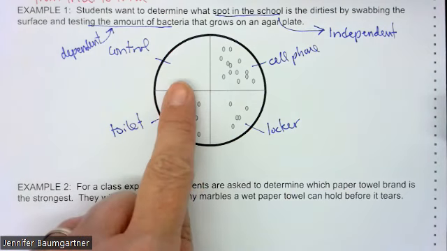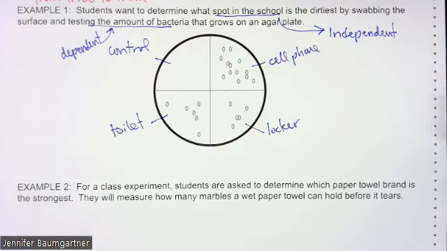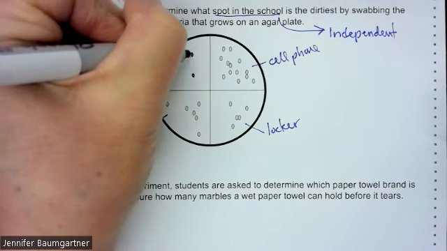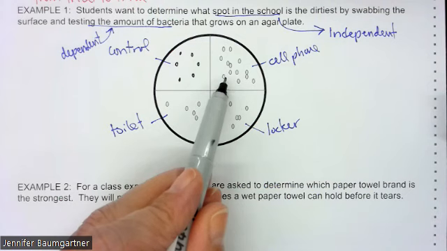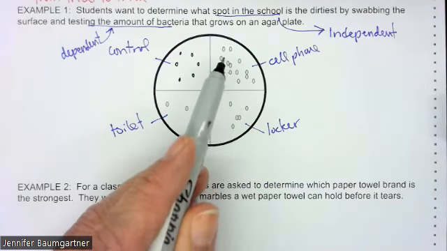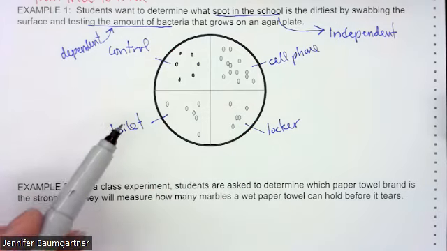So what's up with this section right here? Why do we have a section with nothing in it? Well, imagine after you're done growing your bacteria, you pull it out and you've got spots here. But you didn't use a swab. So what students will do is they'll swab these sections. They'll rub the Q-tip on the cell phone, then rub it in this section. They'll rub it on the locker, and then rub it in this section.